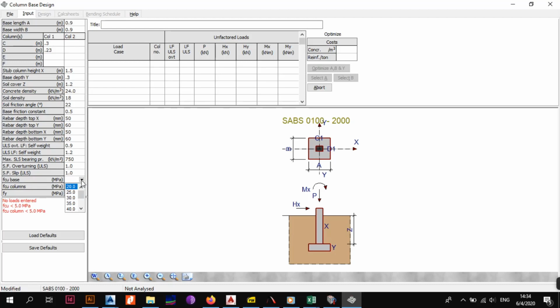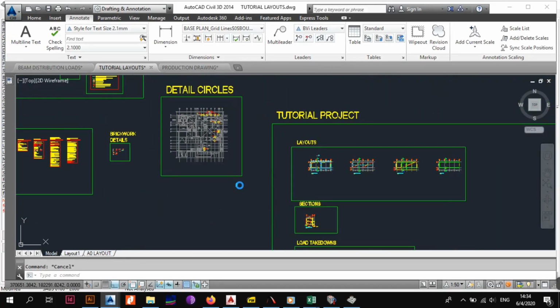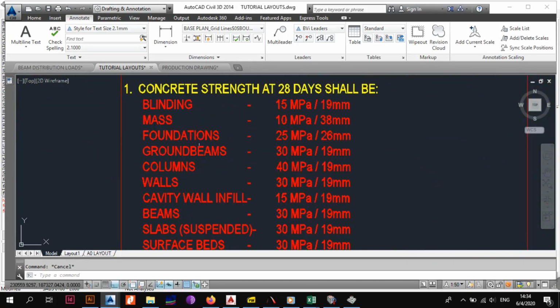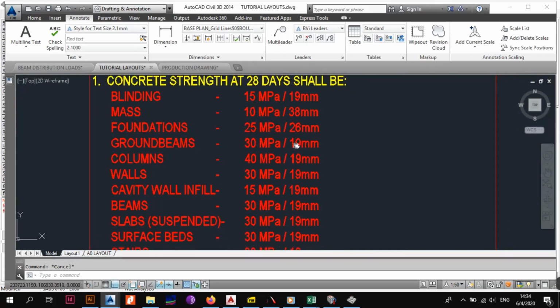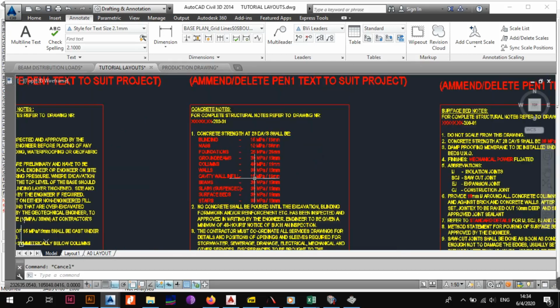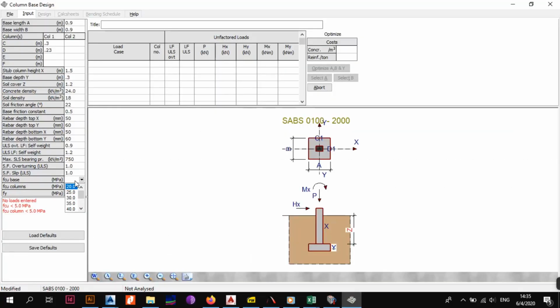In our case, from what I use, let me just go and show you. Right, where are my concrete notes? Concrete notes. So for foundations, these are the minimum, it's 25 megapascals or 26 millimeters. And then let's see if we're going to be using columns, it's going to be 40. So what I'm going to do in ground beams as well, it's 30. So this is the minimum. So for me, this is more of you just choosing what quality you want on site. So I'm going to go with 30.